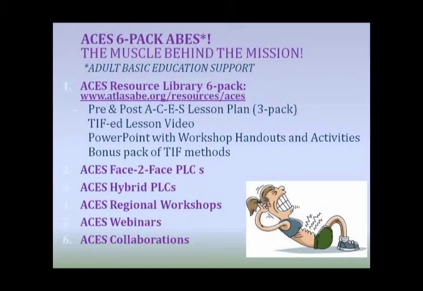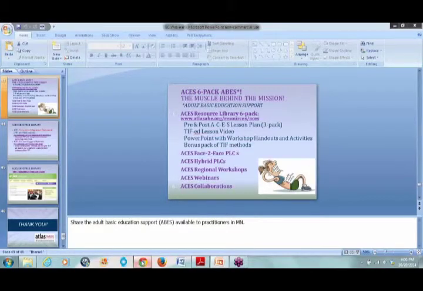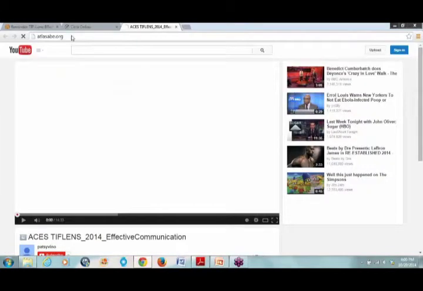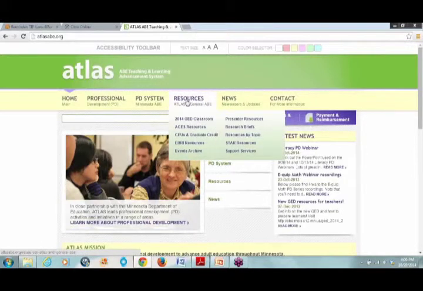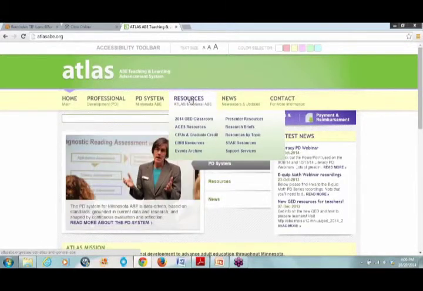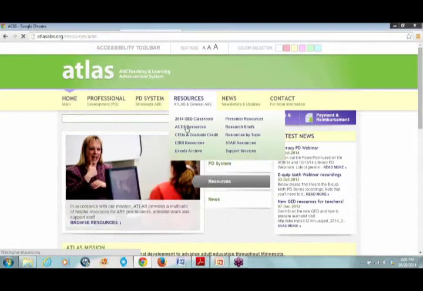And I want to let everybody know that on our Atlas website, these resources are available. Before you leave, let me just show you. If I just go into Atlas, this is ordinarily how I access it because I never remember all the other stuff at the end of it. You can go into Resources, and there's ACES. Click on ACES.